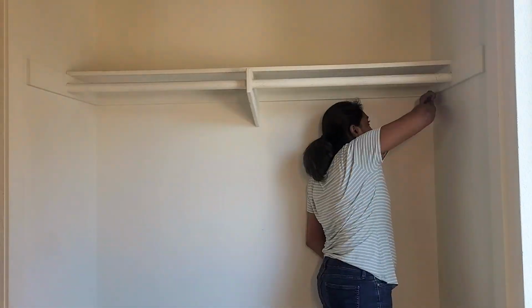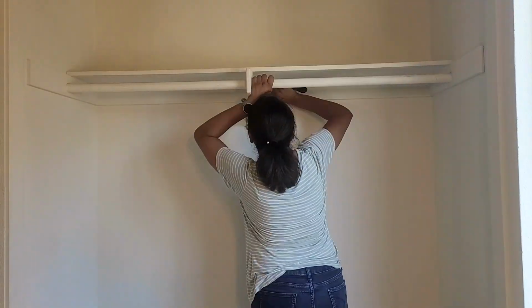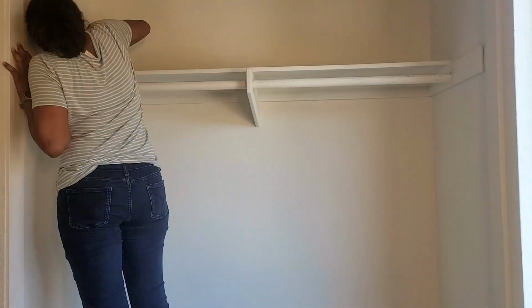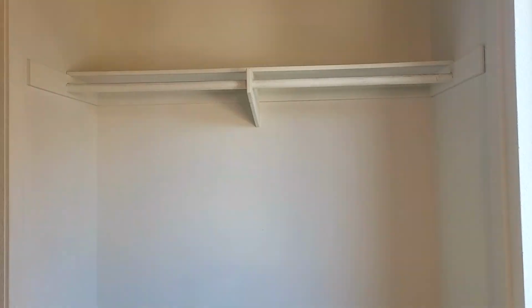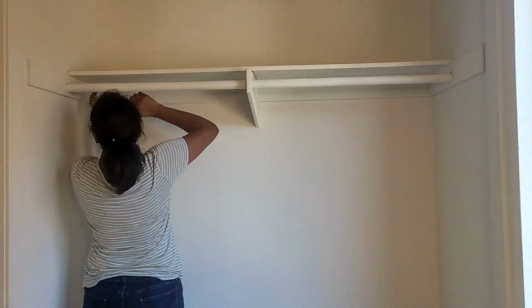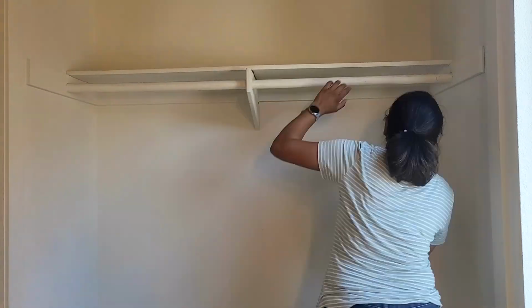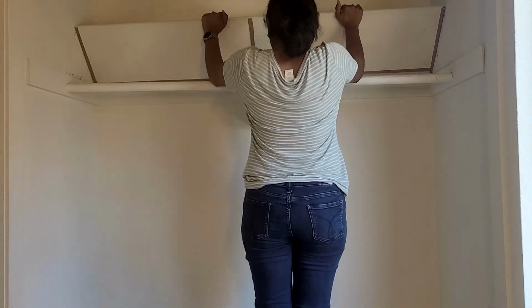I am using a utility knife here to remove the caulking, so that when you remove the shelf, it doesn't damage the wall and remove the paint. As I said before, I only had a hammer and a drill bit, which was enough to remove the door and this shelf. But to remove the frame of the shelf, I needed a trim puller.